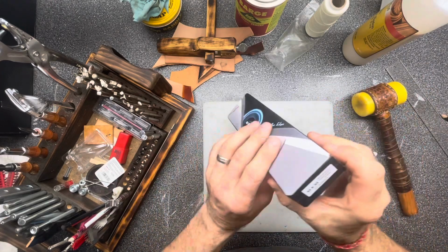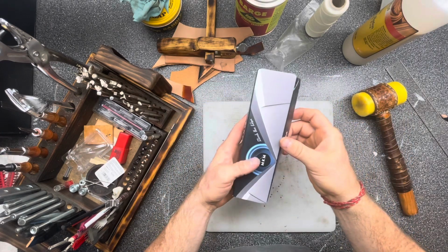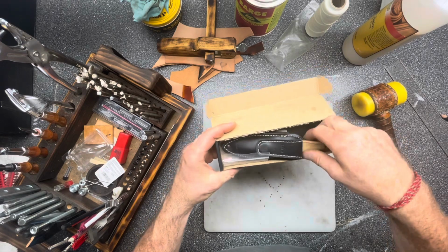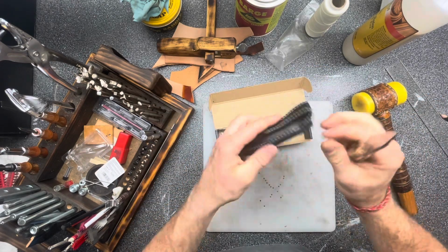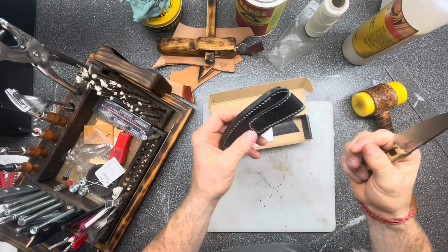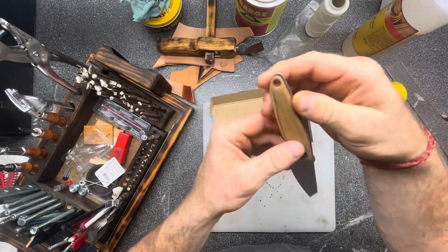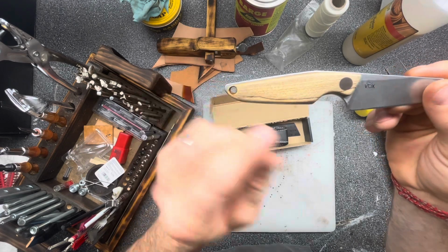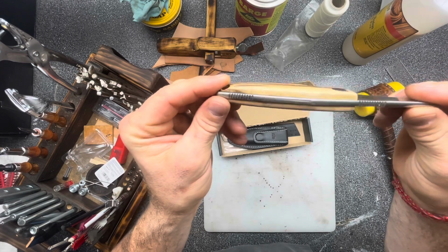Finished MKM Makro 2 sheep's foot that did not have scales prior. And now, coming out of the original sheath with the magnet, which, by the way, the magnet's somewhat annoying. But there are the firewood oak handles with a walnut pin epoxied in place.